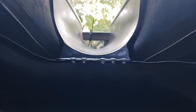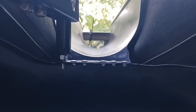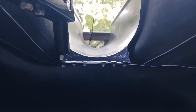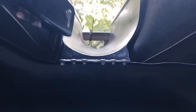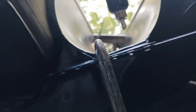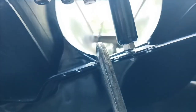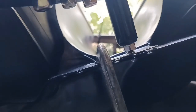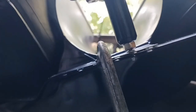I accidentally over drilled this hole, so I got to use a next size up rivet, which is the same one I was using on the bottom side. See, I had to put a clamp here to sandwich this metal together so it wouldn't stay on its own. Come on.